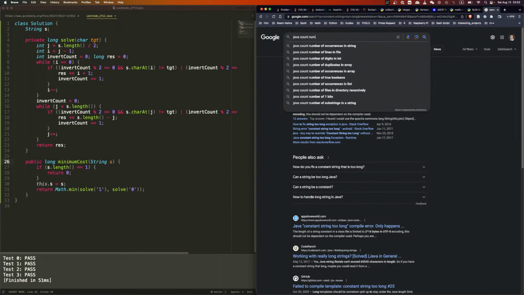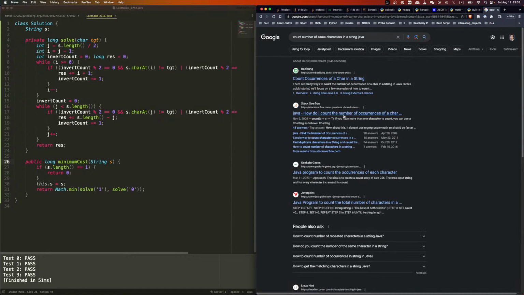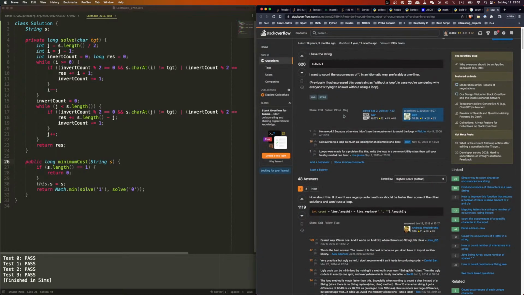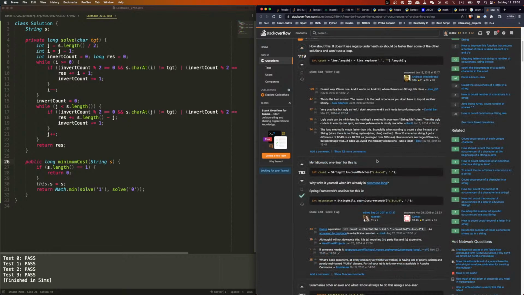Java count number of same character in a string. Do we have a fast way to do this? Ah, you gotta be kidding me. Count matches.